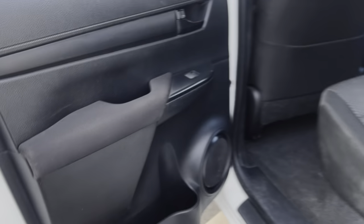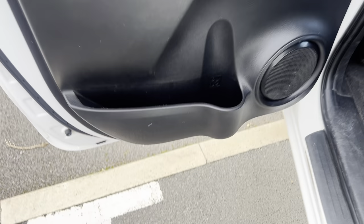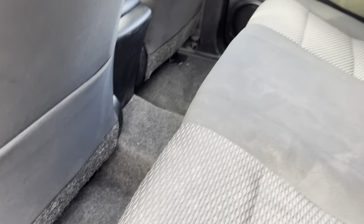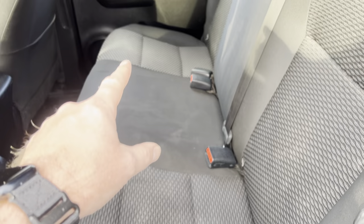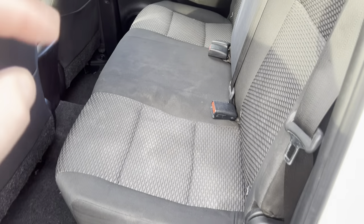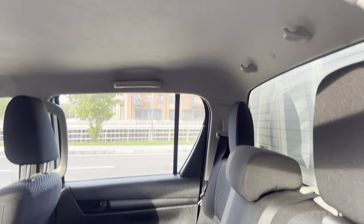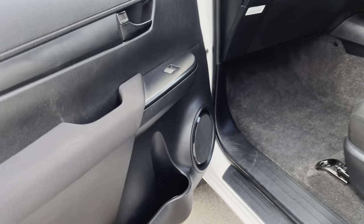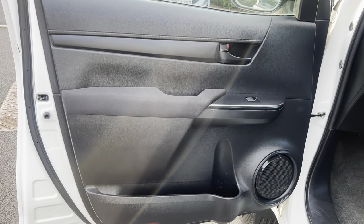Inside the vehicle — your passenger side rear door card, overall clean tidy condition. Door bins looking good. Door shuts overall clean tidy condition. We have a little bit of wear on the door sill here, which either needs a quick touch-up or a quick smart repair. Carpet inside — it's done a job, it's not immaculate but it's not filthy. Now, on the video this seat looks horrifically dirty, but on the photos it looks clean — this is the iPhone camera acting like an X-ray machine. We'll get that rear seat re-cleaned.